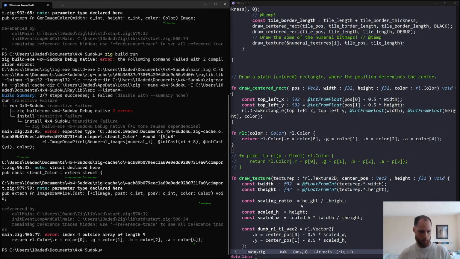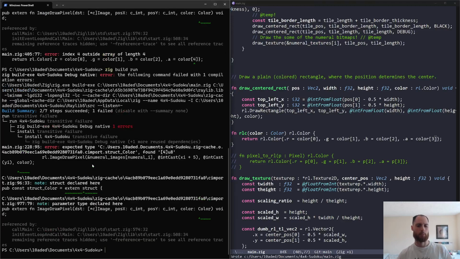Index 4 outside of array length. That is meant to be a 3. What's this one? Yeah, RL image draw pixel.